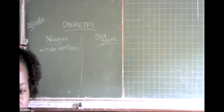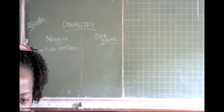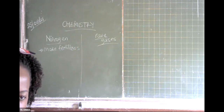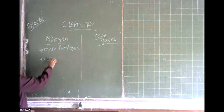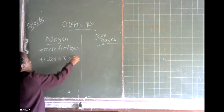Yes, Melissa, you can give me any. Or we can just finish the ones for nitrogen because they are really few. Nitrogen is used in X-ray of electronics. In X-rays, but it's not used alone. It's used with one of the rare gases.